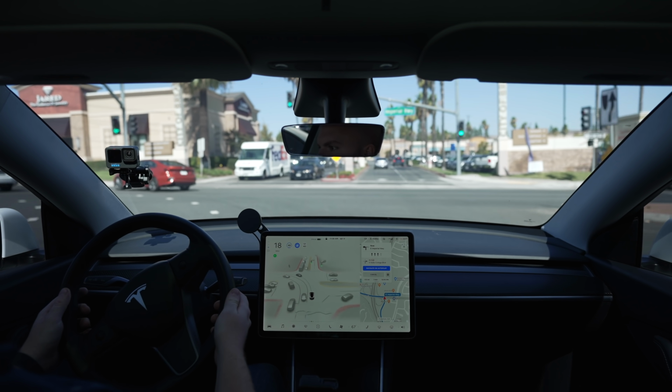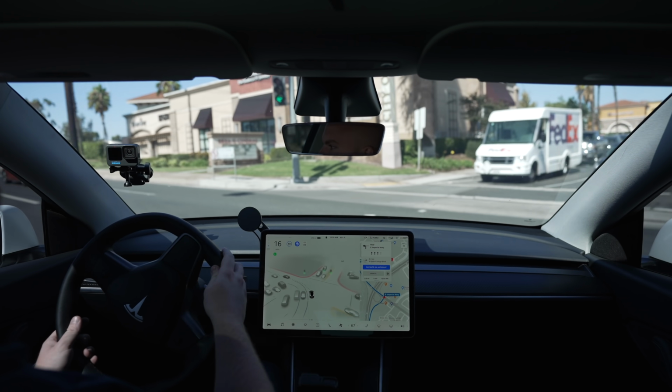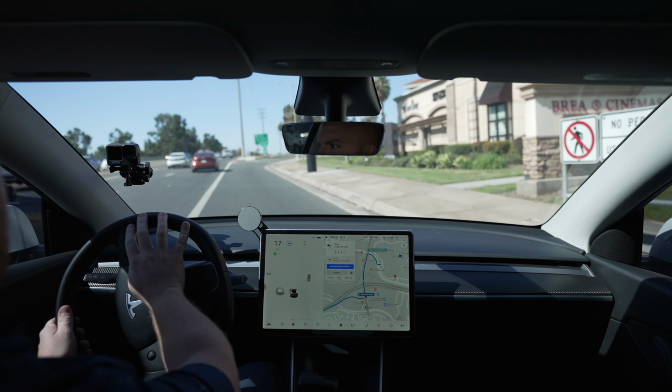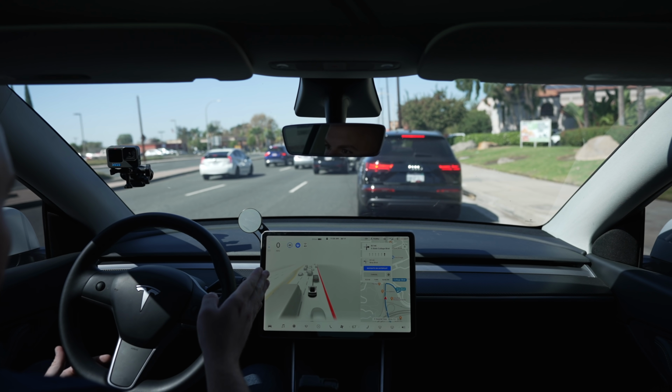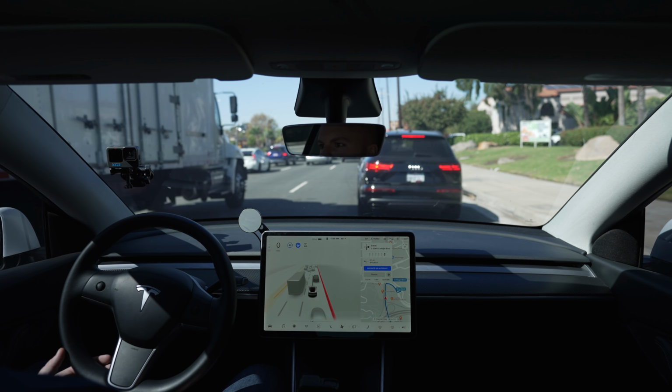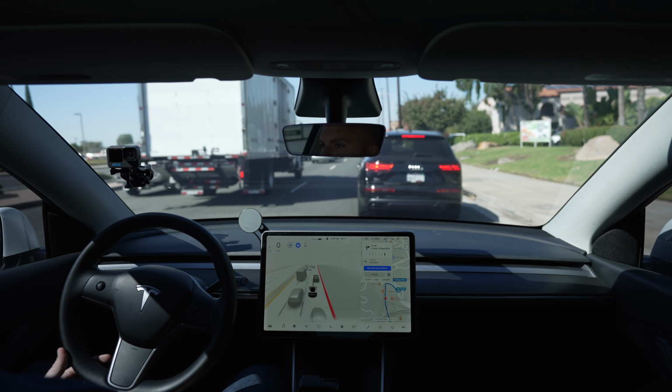Should just be able to take the car right behind that Forte. Whoa! Okay, that was their fault. That was this car's fault. This is another one of those situations where there's kind of 3 lanes that are going, and the rightmost lane has a right turn, but it also has enough room for people to pass and turn versus just stay in the lane. And right now it's just hanging out in the middle.